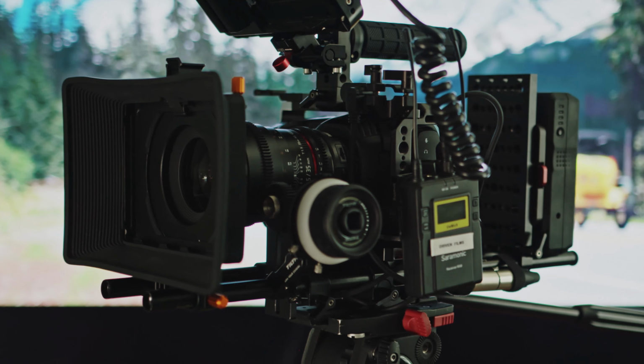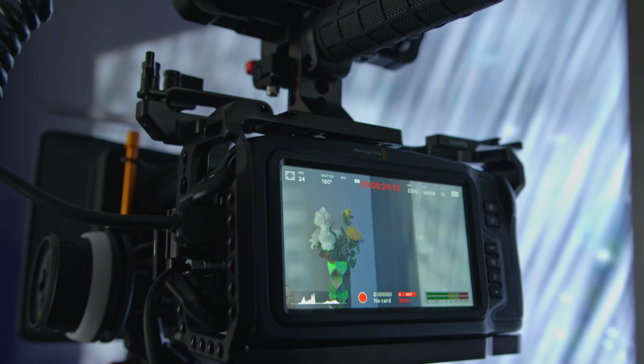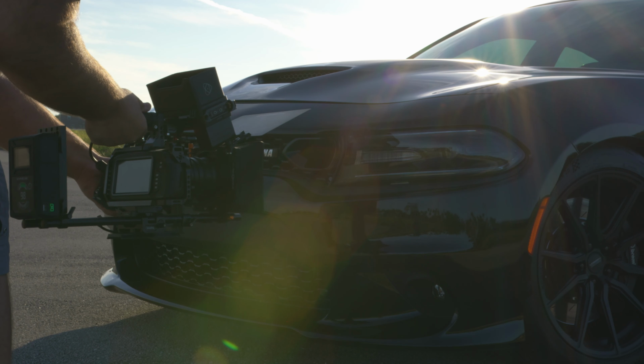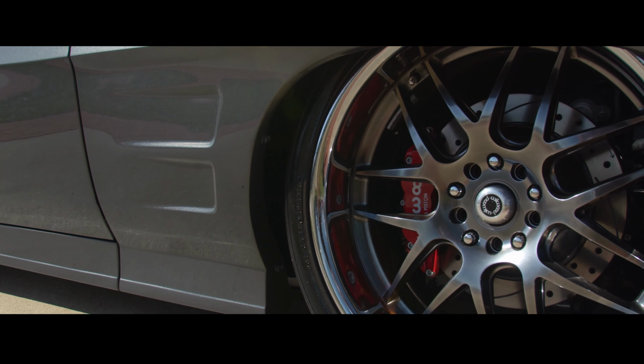All right guys, before we dive into the actual rig, I want to talk about why you may need to rig the pocket cameras. Now this goes for the Pocket Cinema 4K as well as the 6K. Essentially they are the same body, the only difference is the lens mount. So the reason why we rig the pocket camera is to solve a couple problems, and in particular, the problems are the battery life. We all know the battery life on the pocket cameras is absolutely horrendous. There also is a fixed screen, so when you're filming, you don't always have clear view of the screen, especially when you're filming low angle shots. In this case, we need to add an external monitor.